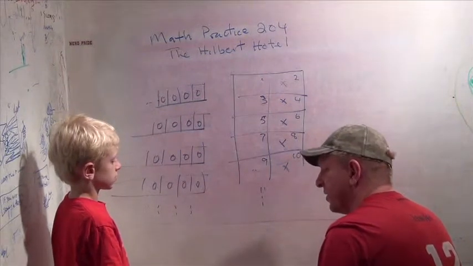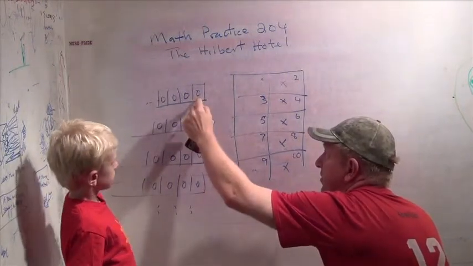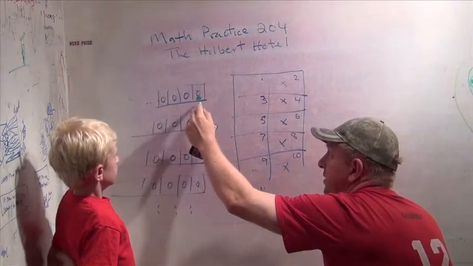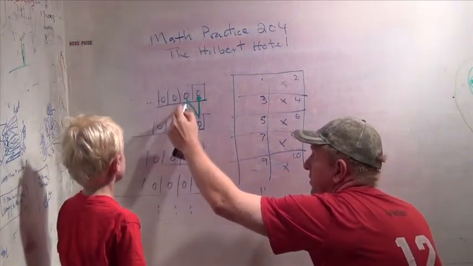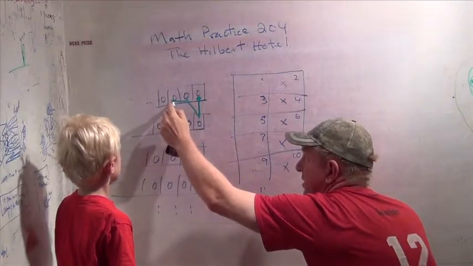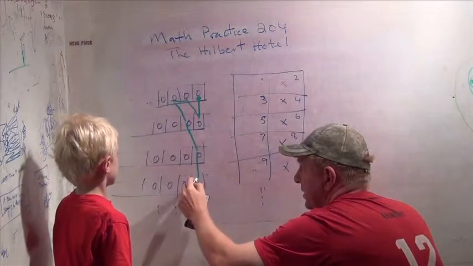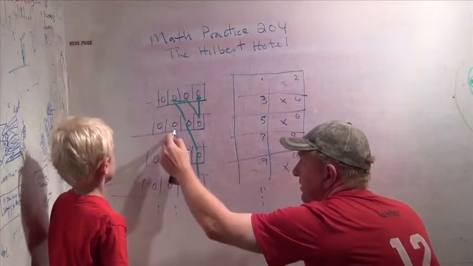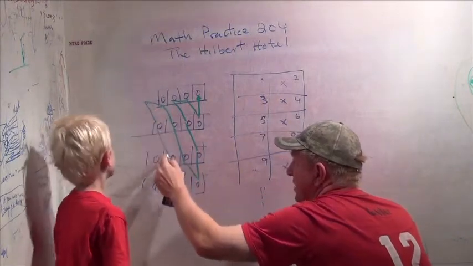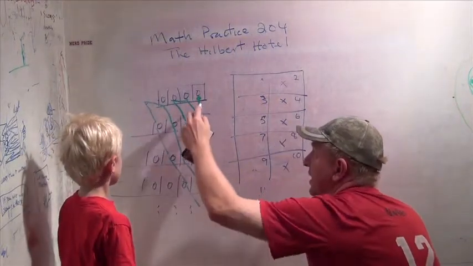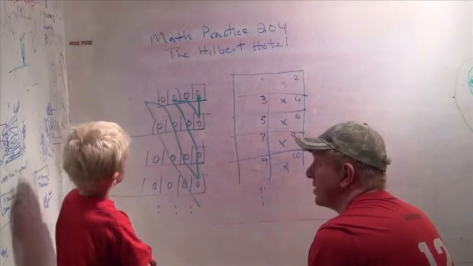Maybe I'll use your green marker. The first person, this person, we're going to start here, they can go to room 1. This person goes to room 3, 5, 7, 9, 11, 13, 15, 17, 19. So we go through these buses like a snake. You see that? How I'm snaking through the buses? And what's going to happen?